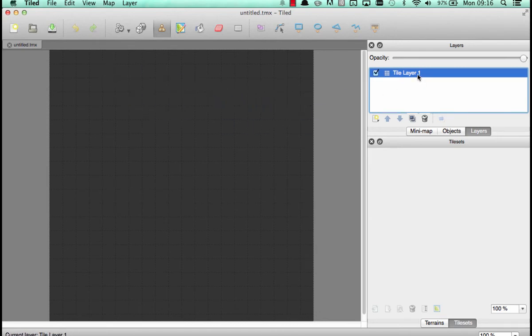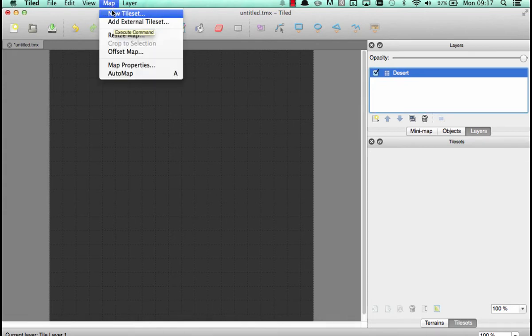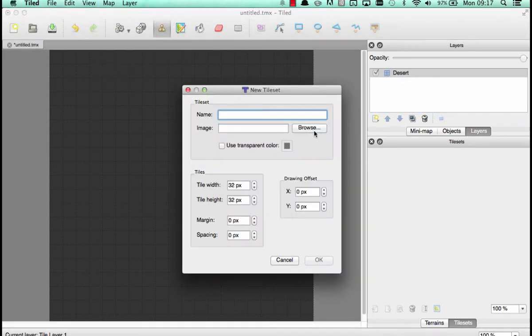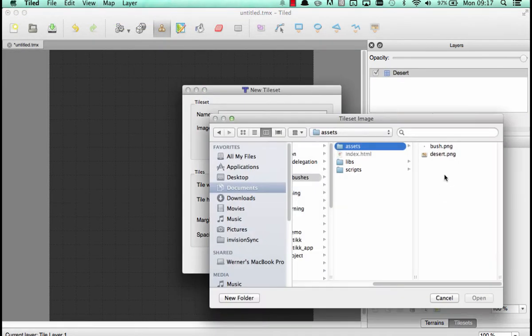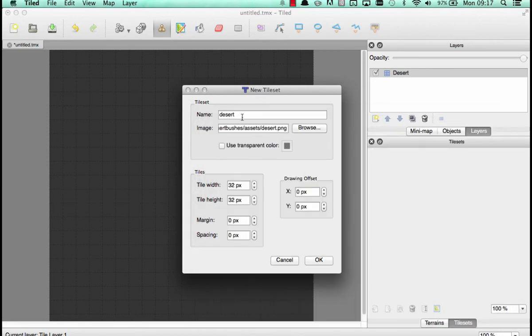And we have a default tile layer, which I will now name Desert instead. We will go ahead and load up an image, which you do by going to Map and New Tileset. And we browse for that image. Let's see, desert.png. There are a few settings here, but most importantly is the size of the tiles on this image, which is 32 by 32 pixels.